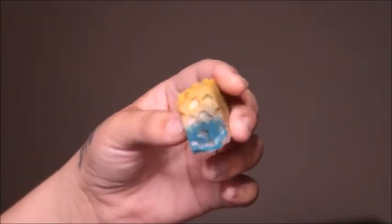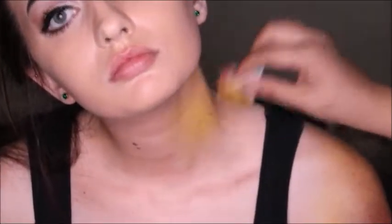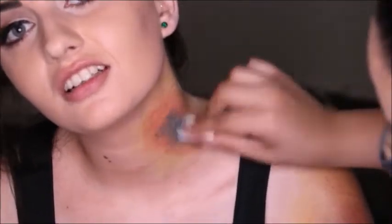I used my stippling sponge, which I created myself from just a normal makeup sponge, basically pulling it into pieces. I'm just layering down yellow, red, blue and purple on top of each other, just like I did with the arm, and blending that out nicely.